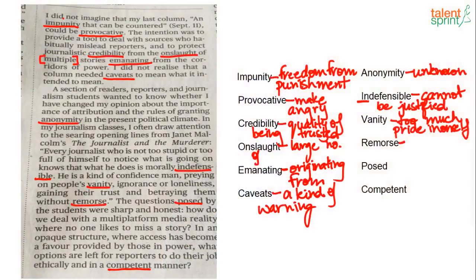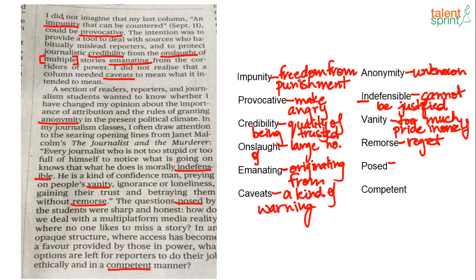Now, ideally, for example, my friend has told me something in confidence. She tells me, Surbhi, I'm telling you this, please don't tell this to anyone. If I betray her, if I do something that is against what she said, I will feel sad. I will feel a sense of regret. I will feel that, my God, what am I doing? I should not have done this. So I will feel sorry. I will feel regret. That is exactly, guys, what the word remorse means. When journalists betray people, they do not feel sorry. They do not regret. So, regret.